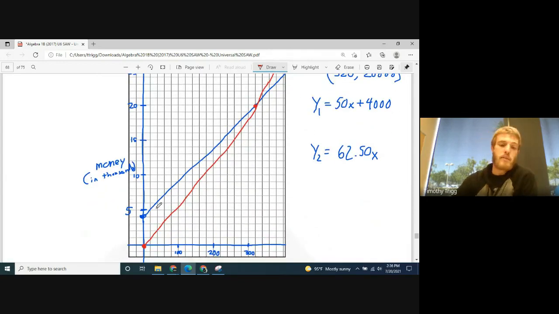And I want to point out some things about the graph. One thing is that when the cost is above the revenue, that means you've lost money. For example, if you only sell 100 beanbag chairs, you've lost money because the cost is higher than the revenue. You see that? The cost equation is above the revenue. But as you sell more beanbag chairs, this gap closes. Eventually you reach the break-even point at 320, meaning if you sell 320 beanbag chairs, you did not lose or gain money.